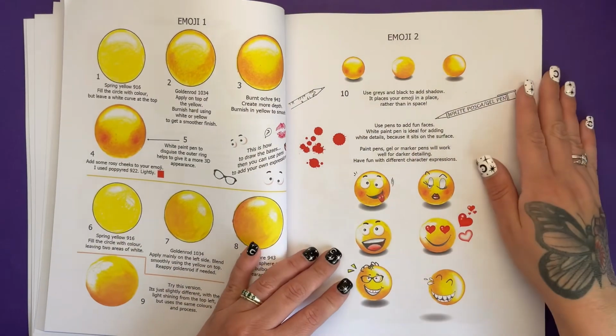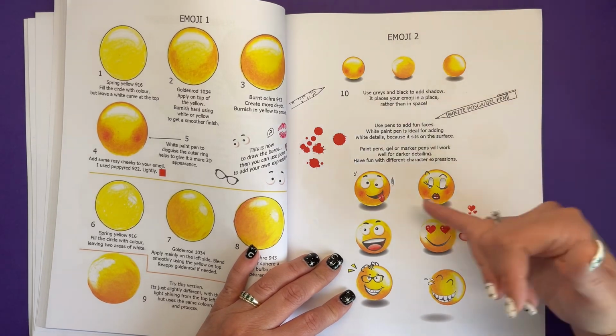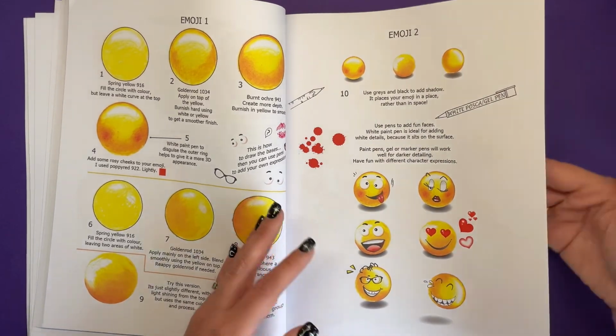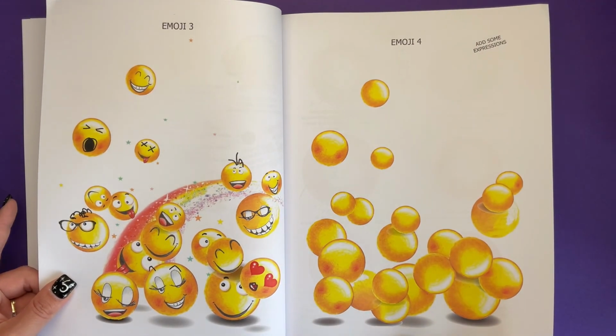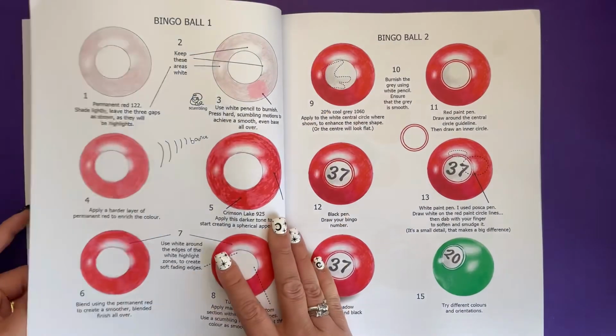We've got emojis. So if you wanted to add things to your colouring books, add some fun little characters, some fun expressions, you can now draw and colour your own emojis. Here's some more that you can add expressions to yourself if you want. This is so much fun. Look at all these different faces.